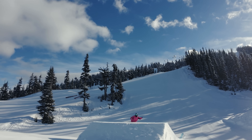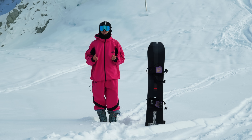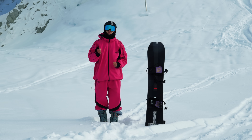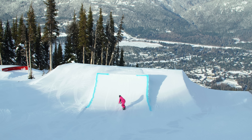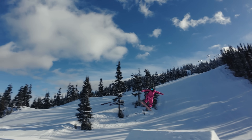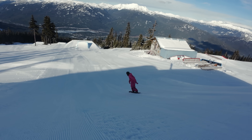The base to every trick is this good foundation of a pop. So by doing this, not only will you become better at straight airs, but you'll become a better, more confident rider overall. I highly recommend going out, working on your pops, and getting to the point where you can pop up, get big air, and just chill, resulting in a smooth two-footed landing that will feel absolutely amazing.